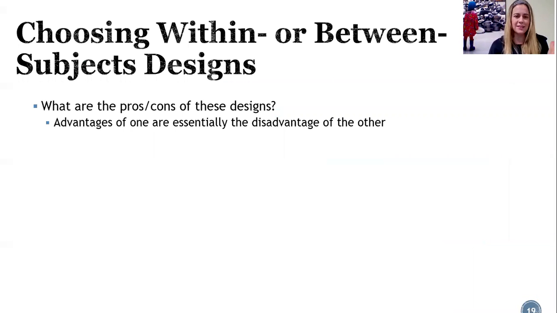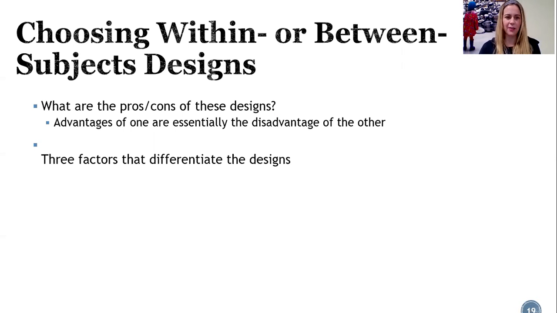So one of the goals of what you should learn from this week and from the content from last week is to be able to identify when to use within subjects versus between subjects design. And to answer this question, you really have to think of what are the pros and cons of each design, and which pro you want to really take advantage of, and which disadvantage is something that you just can't avoid. Because the advantages of one are essentially the disadvantages of the other.